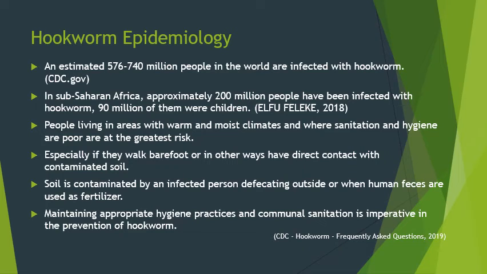Between 5 million and almost 800 million people in the world are infected with hookworms. People in areas that are warm and moist, and where sanitation and hygiene aren't the best, have the greatest risk of infection or contamination. When soil is contaminated by an infected person defecating outside, that's when things happen.